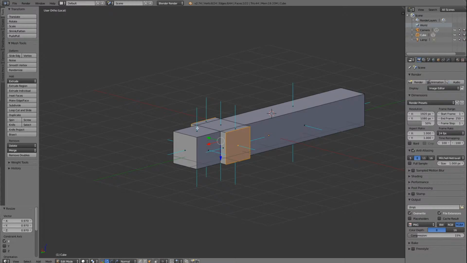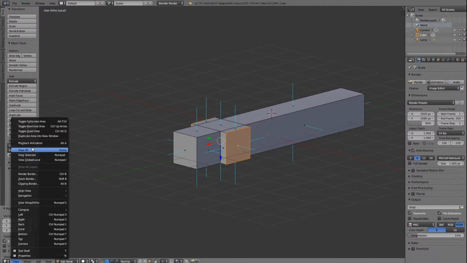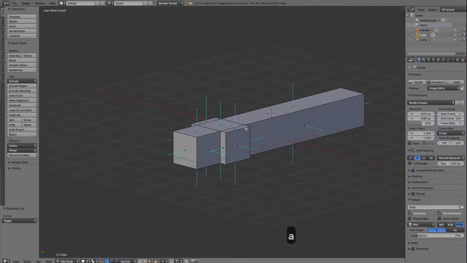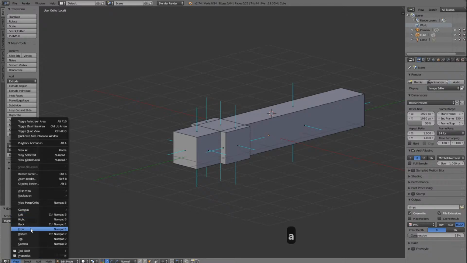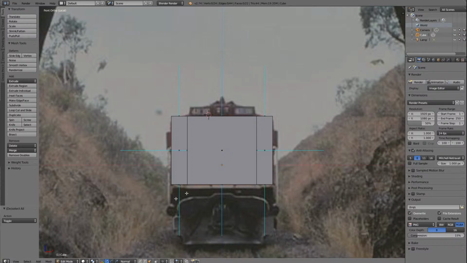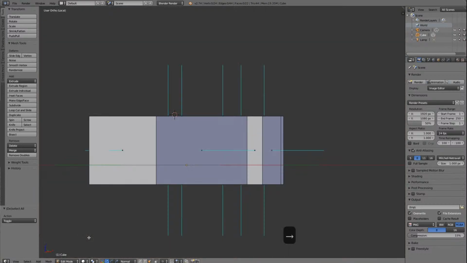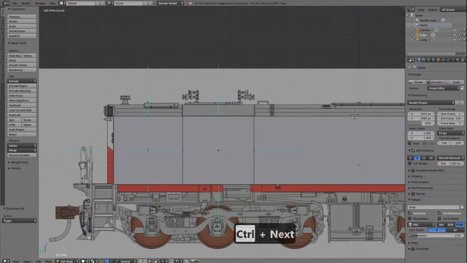Now we'll start transforming that roof, because we've already got problems here. A to deselect, view, front, number pad 1. What are we gonna do? Control, I think I might have stumped myself. Images don't line up. Yeah, the images don't line up. So who's right and who's wrong?